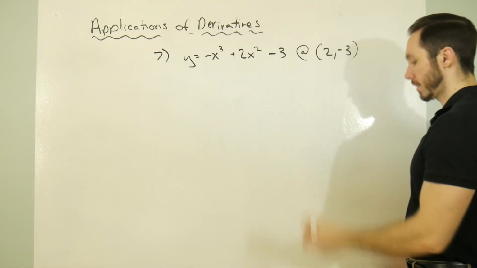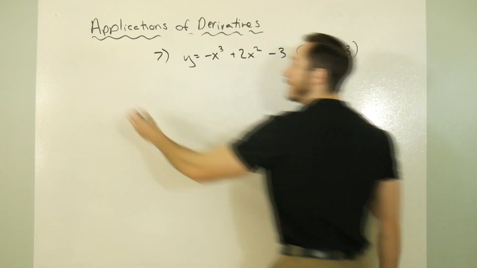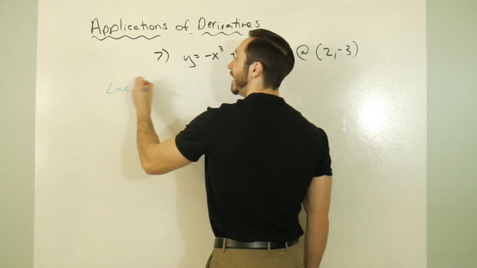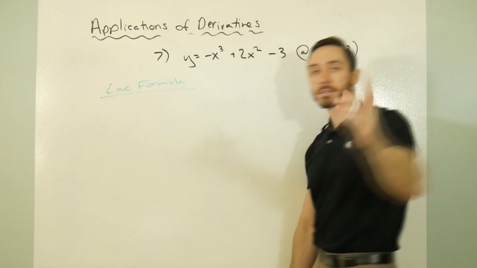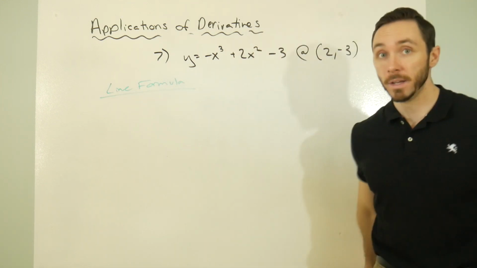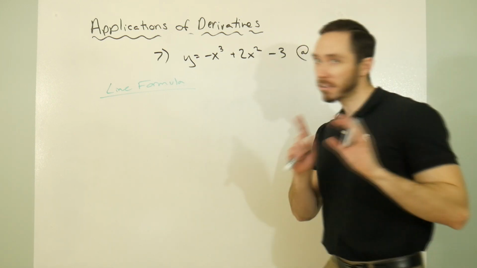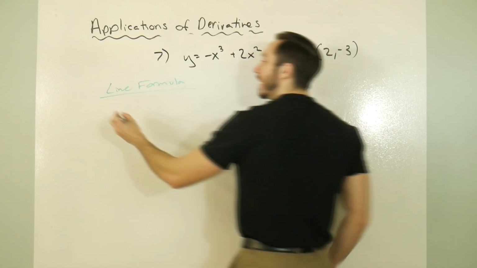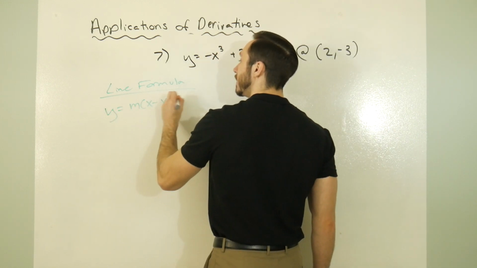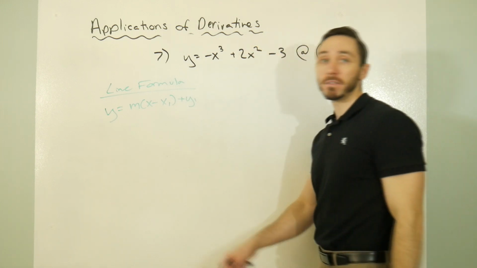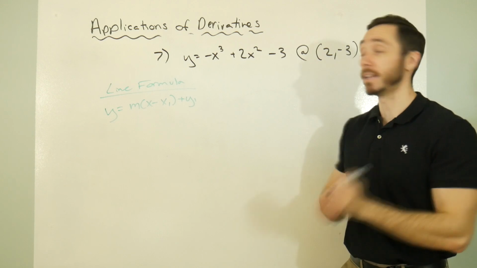So tangent lines, or just general, how about this? Take a step back. Lines in general. So I'm going to write line formula. There's a few of them, right? You should remember we got point slope, slope intercept, and standard form. My favorite is point slope. That is the perfect version of a line. And it goes a little like this. y is equal to m times x minus x sub 1 plus y sub 1. You may have learned it with the y sub 1 on the left. Feel free to do it that way. I don't care. I like isolating the y.